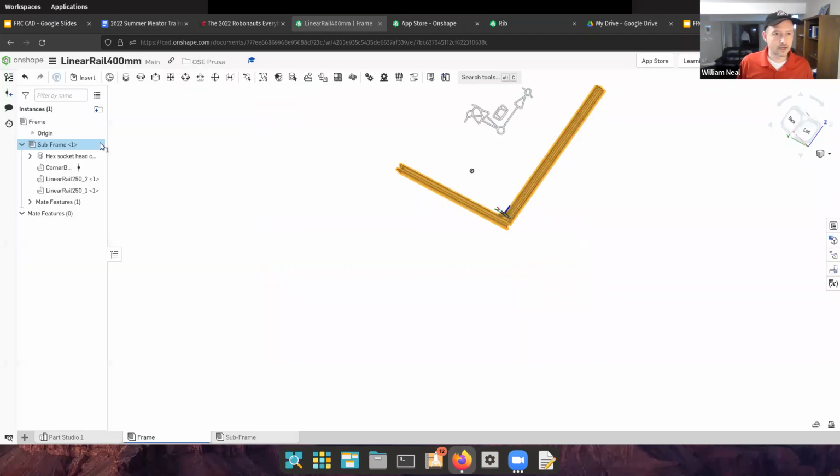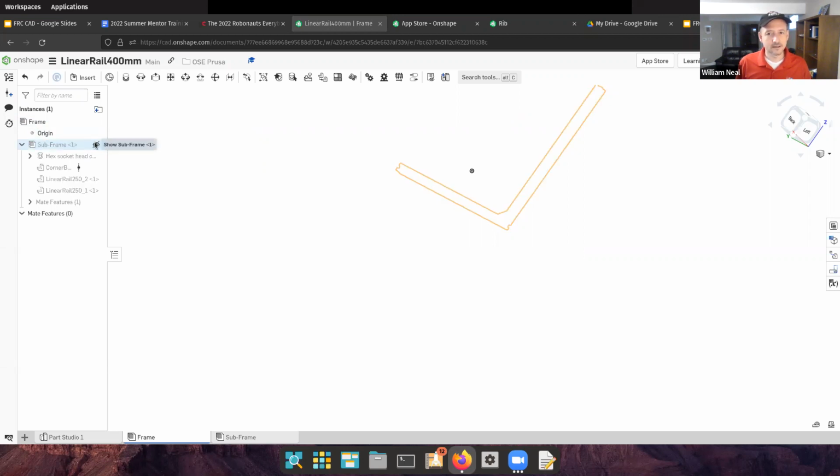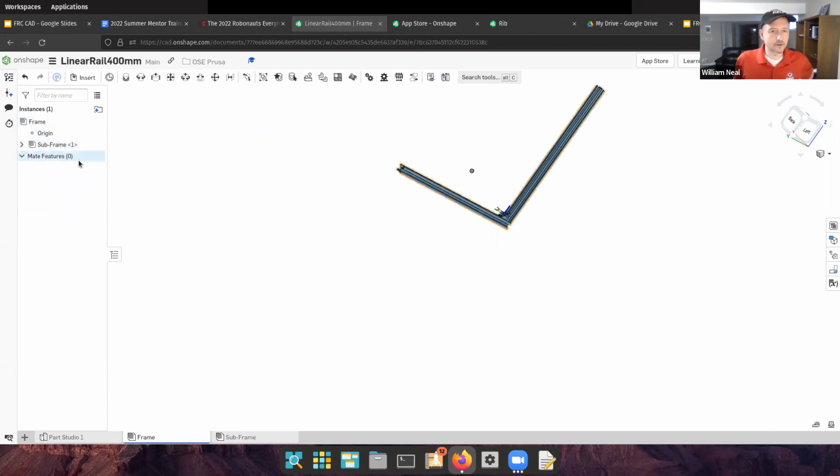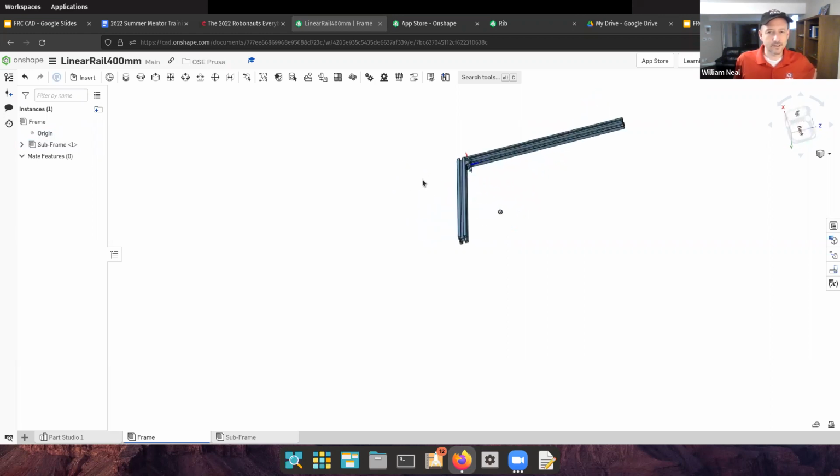And now I have my overall frame, but there's a subframe, and now the whole thing can be taken on or off as I need. And then I can view it or not view it. And there's how we create assemblies and sub-assemblies within our OnShape interface. And adding and importing more and more parts, I can gradually even build up a 3D printer or an FRC robot.